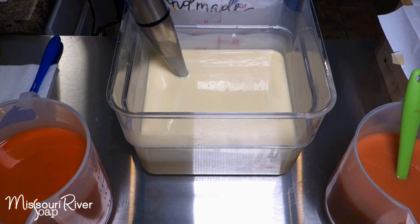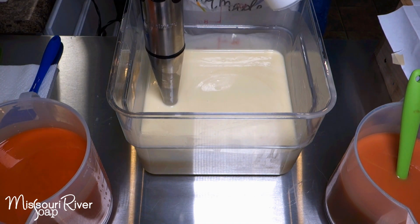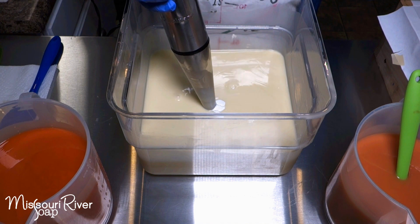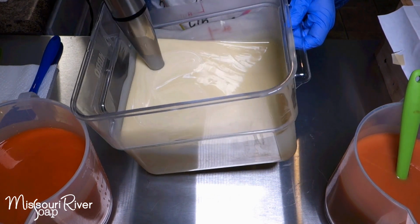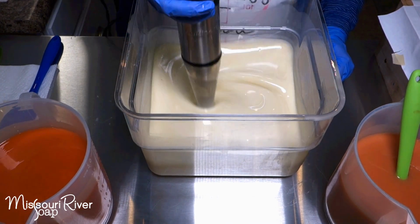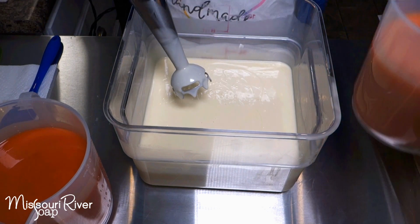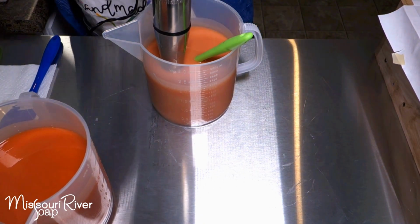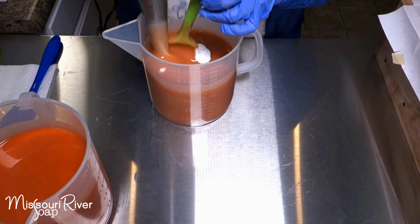The color here is quite tannish. Not sure why we're going that route. I think it's because there's so much air in this titanium dioxide. I don't like to incorporate those air bubbles, but I needed to give that a quick shot of blend. We're just gonna have to roll with that one being a little bit more tan. I think it'll work out in the long run.